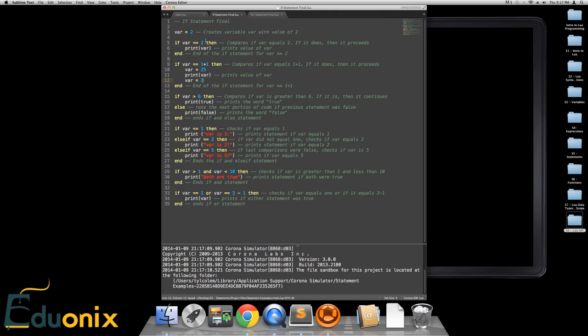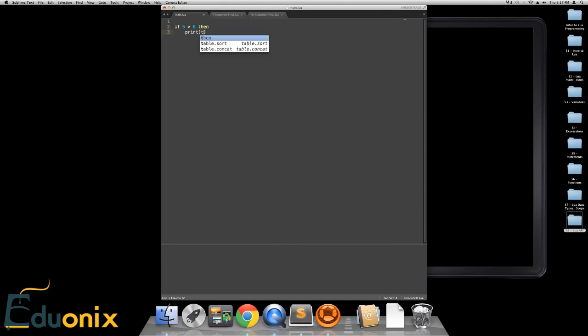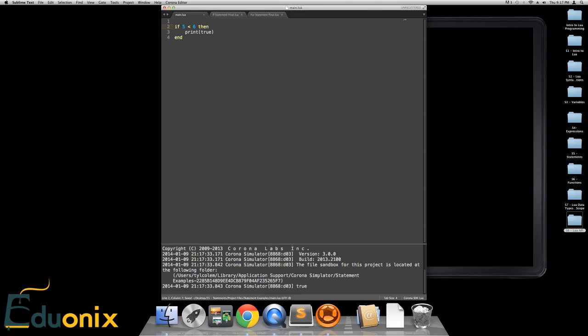So as you can see, there's plenty of examples here, but we're going to go through a few more. So we can do if 5 is greater than 6, then print true. And we'll see this does not print true, because 5 is not greater than 6. But if we did 5 is less than 6, we'll see that we got a true print, because this expression is a true fact. So we can also do arithmetic here.